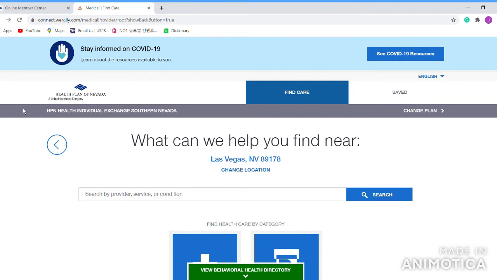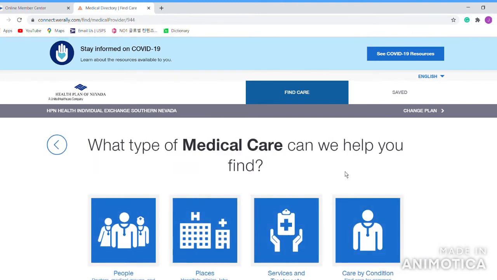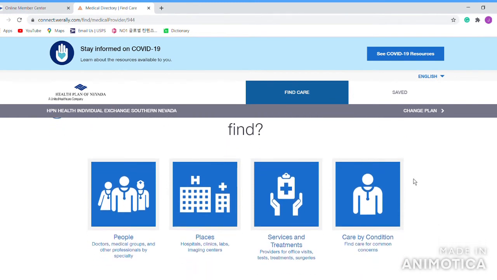If you know the name, just type it in here and search it. Or you can find one by category. Medical directory, click, and by people, place, treatment, and condition.